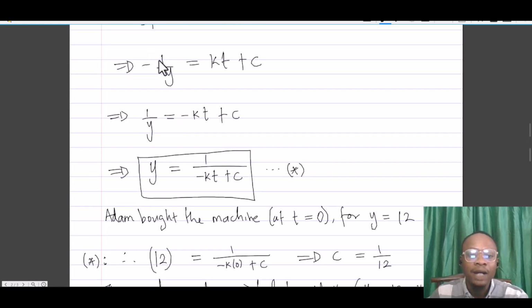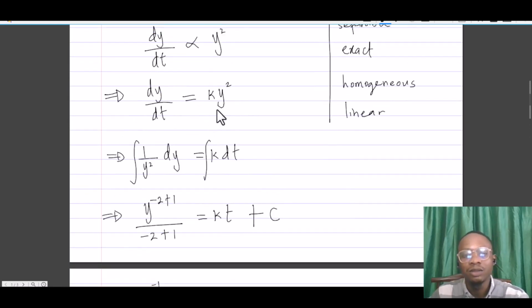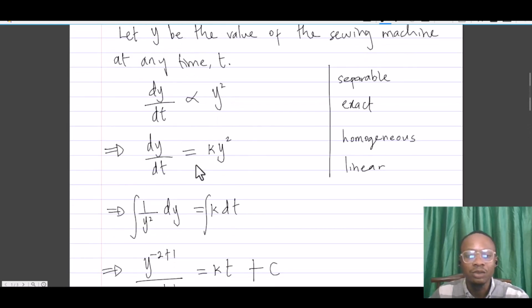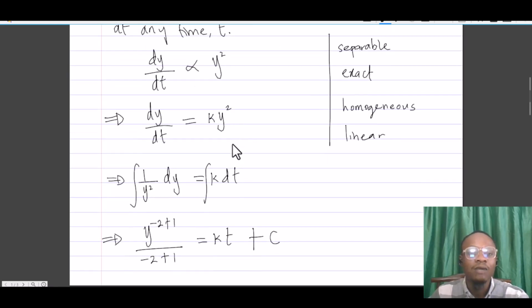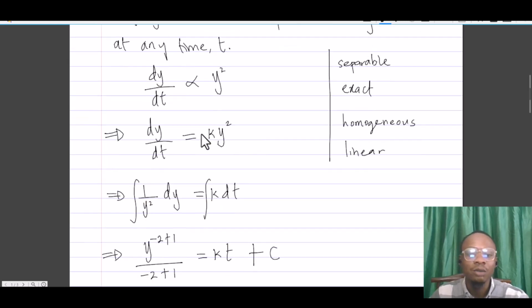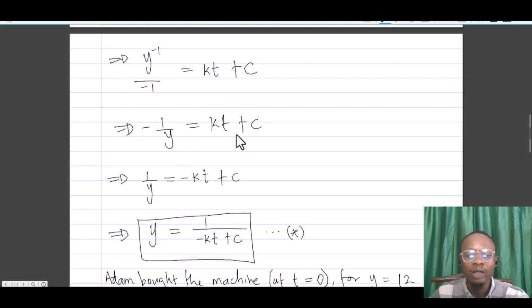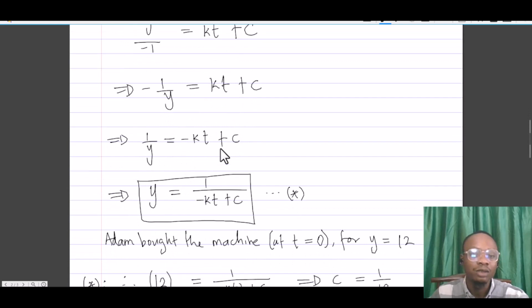Multiplying through here by -1, we saw that this was just going to give us c. Instead of it being minus c, we wrote it as c. That is excusable for a constant of integration. It will not be excusable for this constant because this is the constant of proportionality that actually tells us the behavior of this equation. So we expect this to be negative, looking at the fact that this problem has to do with depreciation, which means a drop, implying that dy/dt should be negative. So that is why we cannot just make this whatever we want it to be.